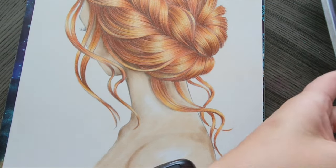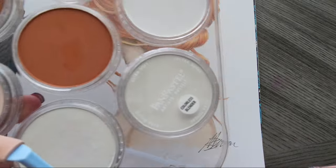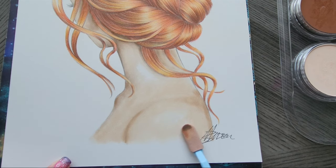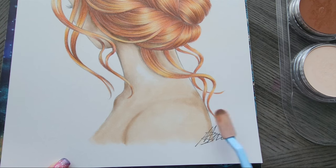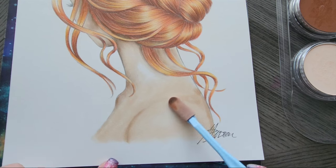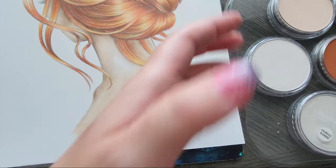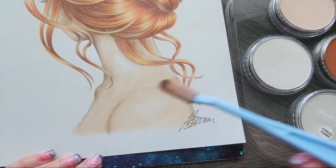Okay, now I am going to grab my colorless blender. This is white, which you can put in the highlight areas if you want. I'm not going to do that yet. I want to put my colorless blender out and see first, because the colorless blender does actually lighten up things quite a bit. And I'll show you right now. But I'm using that also to go over my highlight areas and get it just a little softer. But see how the colorless blender is already lightening? So don't automatically reach for your white when things are looking dark, because you're going to use that colorless blender to buff things out. And this colorless blender, which I'm still using, by the way, each time I go to dip, I'm just grabbing, let me turn it this way so you can see. I'm just grabbing more colorless blender, but see how it's already lightening everything up? That's why I say don't freak out when you put down your shade color.